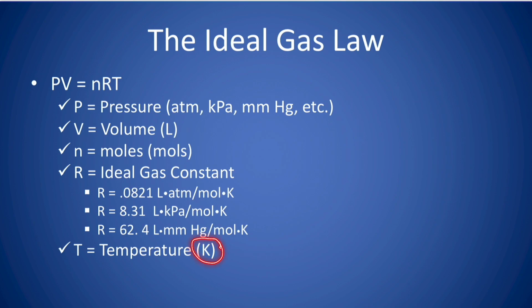And just like before, anytime we're dealing with temperature, we are going to need to be dealing with temperature in Kelvin. There are three different constants for the ideal gas law because they are slightly different depending on what pressure unit you are using. The gas law constant will always be given to you on problems and tests and quizzes, though.